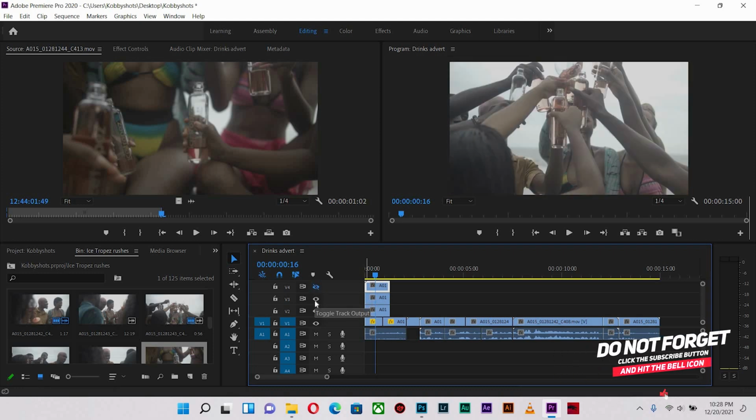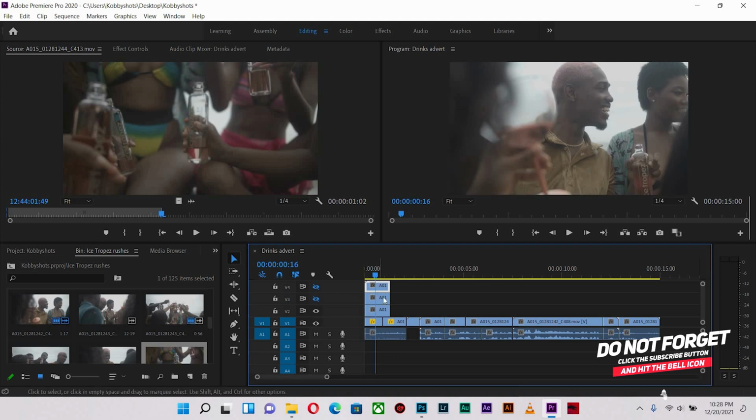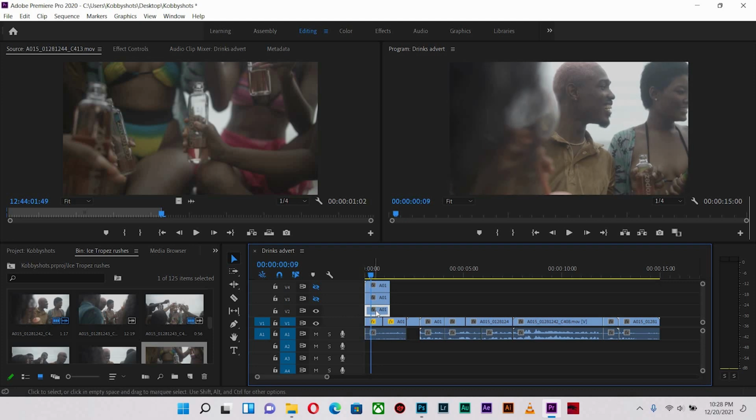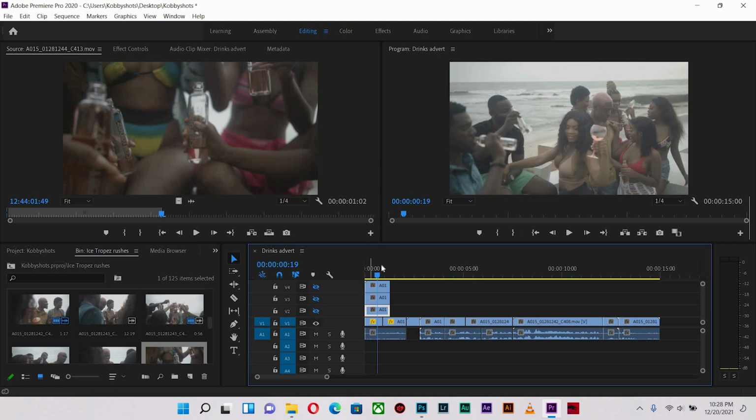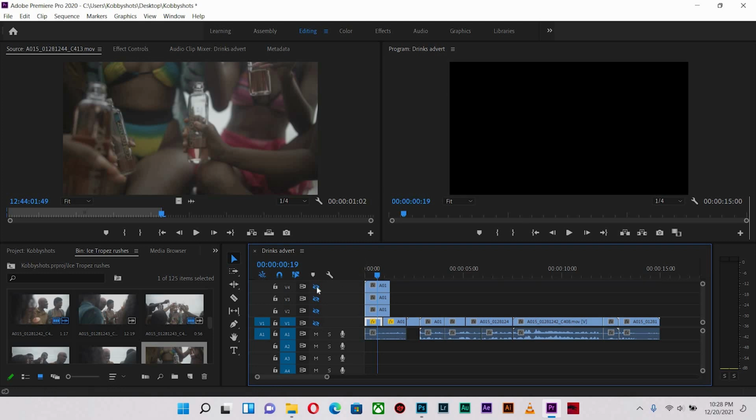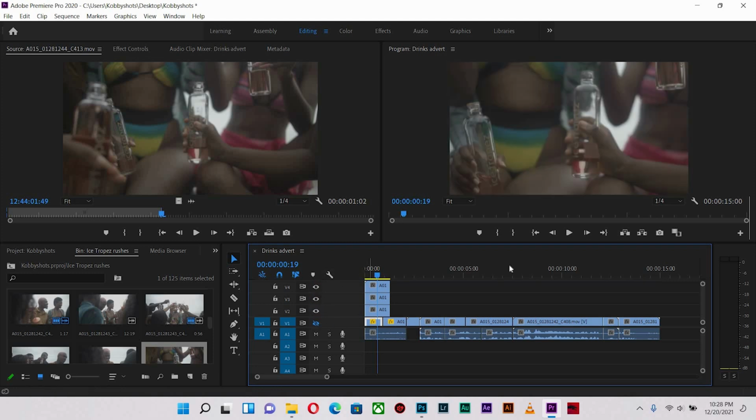All right, so equally, if I click on this, you notice that this footage and that footage are all disappearing. All right, leaving this particular footage, and that's what's being displayed as you see over there. So if I hit this as well, it just takes this off, and this being the last visual, if I click on it, it's gonna take it off and give me a black screen. All right, so that's exactly what these do.